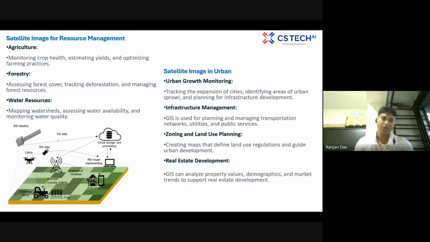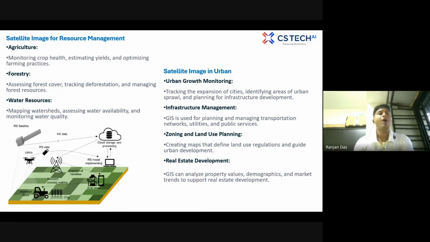Similarly, water is one of the very, very important assets. Remote sensing and GIS applications can be used for watershed mapping, water quality mapping, water monitoring, groundwater potential mapping, whatever the things there, we can use GIS technology for water resource mapping. I'm not saying this theoretical stuff only. I will come with the practical things as well. Don't worry. Just to make you understand these terminologies first, I am trying to showcase here.